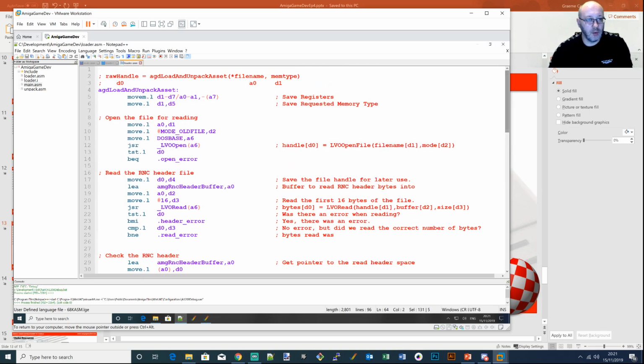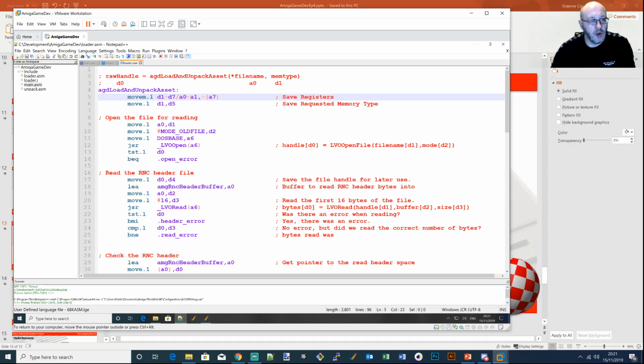Now I'll have to explain a couple of other things as well. In particular, this new instruction, which is movem, which is move multiple. As you can imagine, when you call some of these functions using BSR or JSR, the registers get effectively changed, and sometimes that's not a good idea. So in order to keep them intact, when a function gets called, you can save the registers on the stack pointer, and that's what these move multiples do.